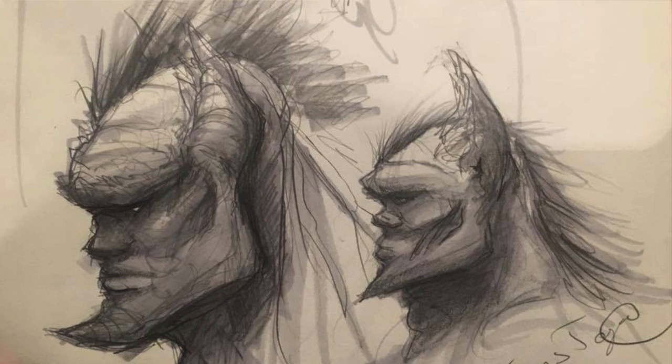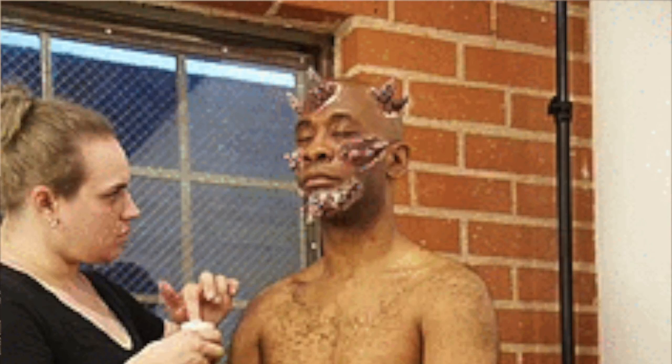The first design we had of Nixis was much different than what we ended up with, mostly because the actor we got envisioned a different Nixis, and the prosthetic pieces we were able to get weren't something that was even talked about in the first designs. So at first he's like this slimy, super intelligent, gross thing from the depths of space, and then he ended up as this hulking beast of a monster. The pieces were originally supposed to be just a couple of horns that went around the face, and we ended up putting them on the cheeks, up on the forehead, and on the chin.